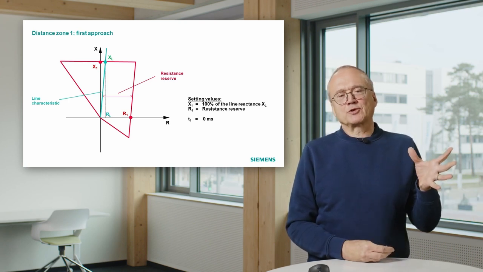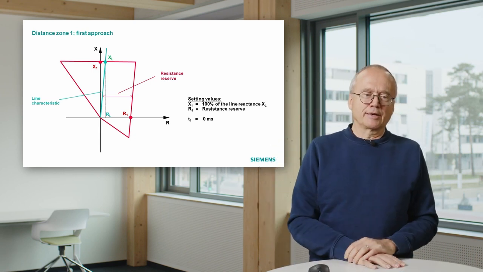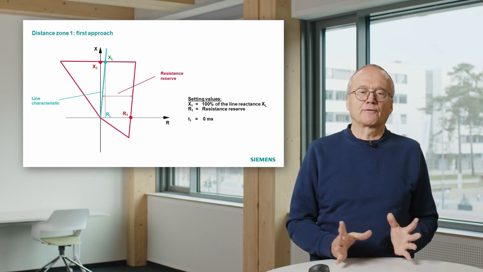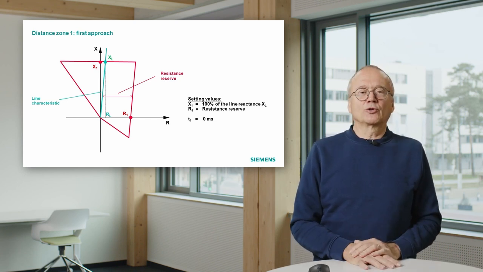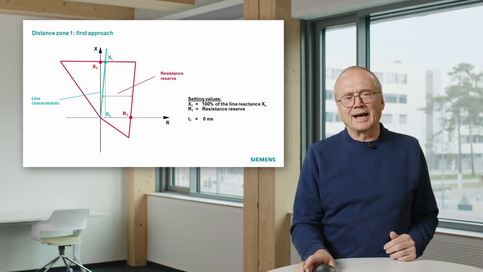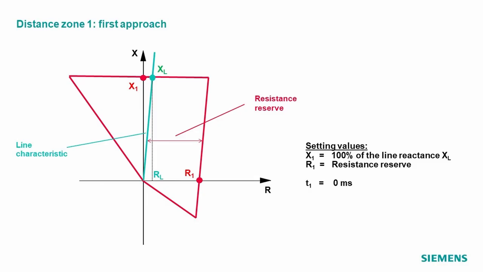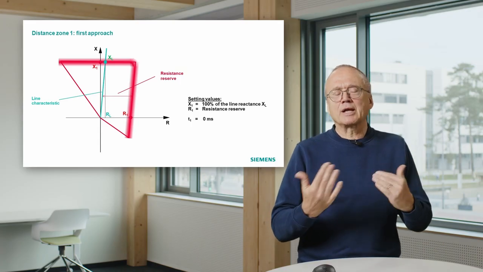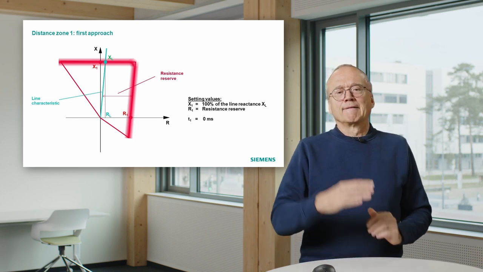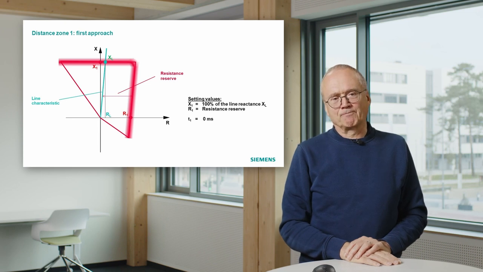If you want to measure phase-to-ground faults, you must know the zero sequence quantity of the line. This is also not very much known. And the result of this discussion is that this horizontal line is not really a sharp line. This horizontal line looks more or less like this. Depending on the measurement error in which directions they go, it can be a bit higher or a bit lower. And the same refers to the right limitation.